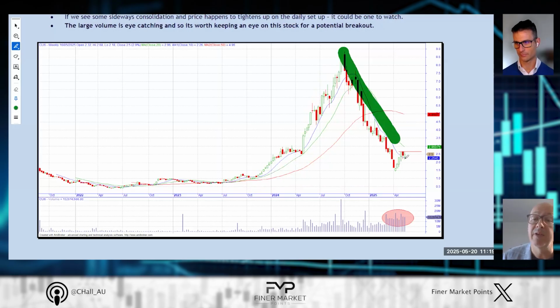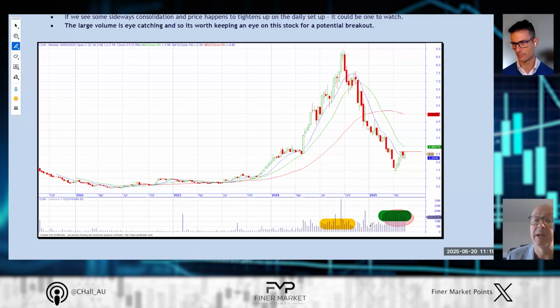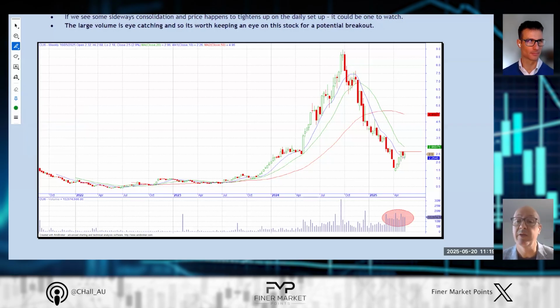But the one thing standing out to me here, Chris, is probably the last 2 months is the big volume. It's been really heavy selling. So look, it has come back pretty deep, but does look like potential accumulation style volume for the last 2 months. So heavy volumes taking place at the lows here. I know instead of trading at $8-9, it's trading at $1, so you can trade a lot more of them. But the volumes are still pretty heavy, and it has had a pretty steady, strong volume rally coming out of the lows. So just want to keep an eye on it.